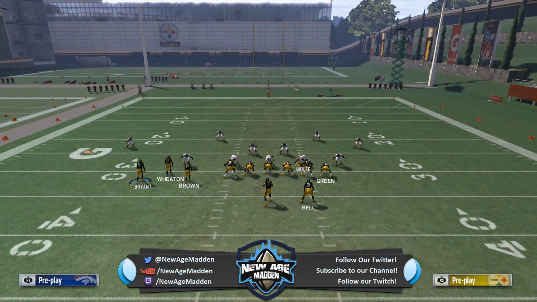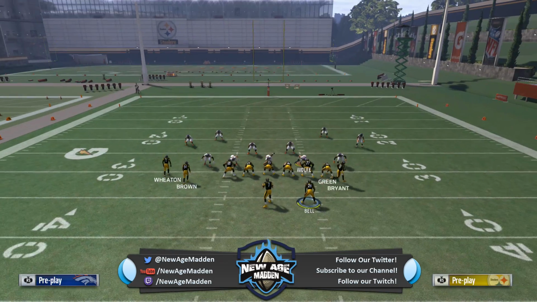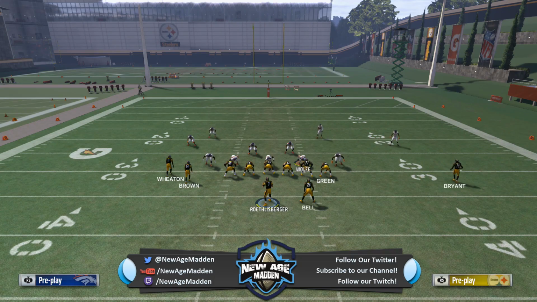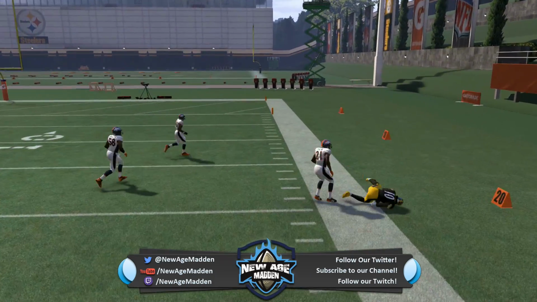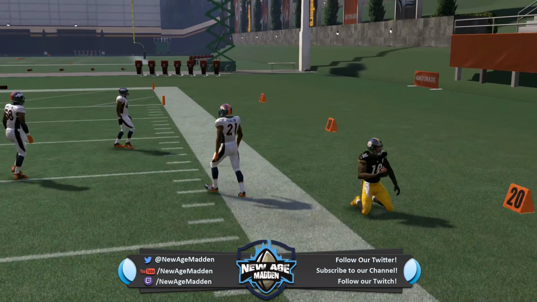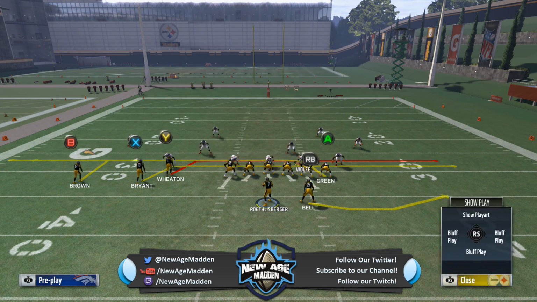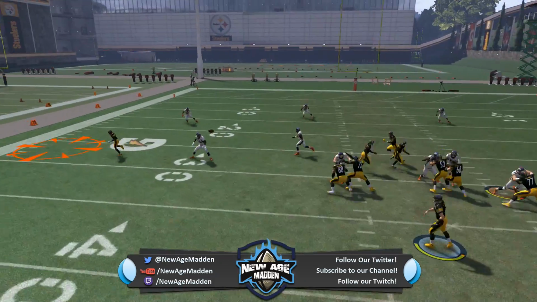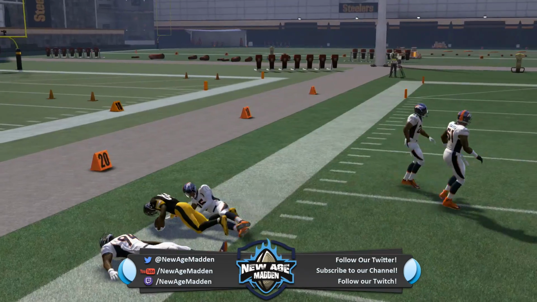And what we're gonna do is we're gonna out route Bryant, motion him over, let him set. As soon as we hike the ball, see that the corner goes back, then we're going to hit our out route, and we pick up a free 10 yards there. And you can do the same thing to the left side of the field with Antonio Brown. Not even a smart routed, sorry, short out route, and we get a free 7 yards.